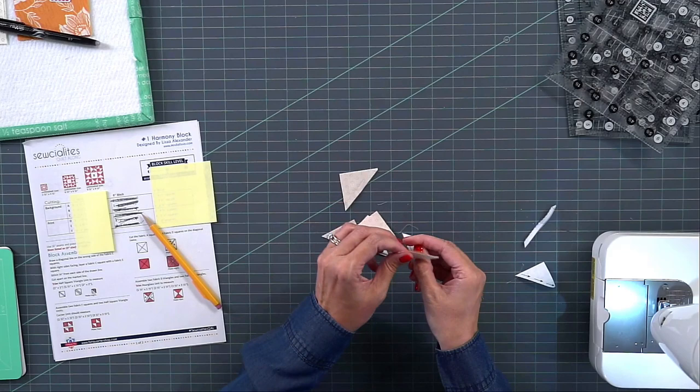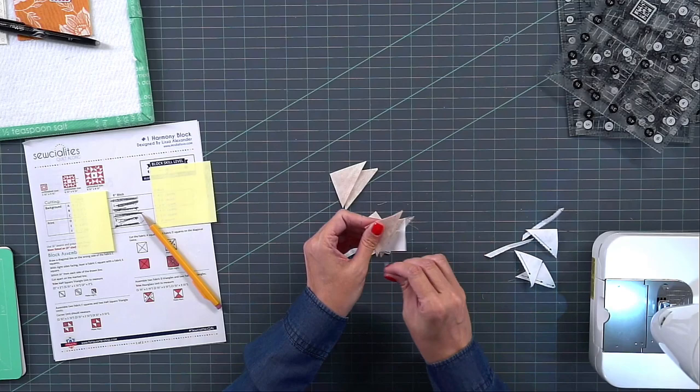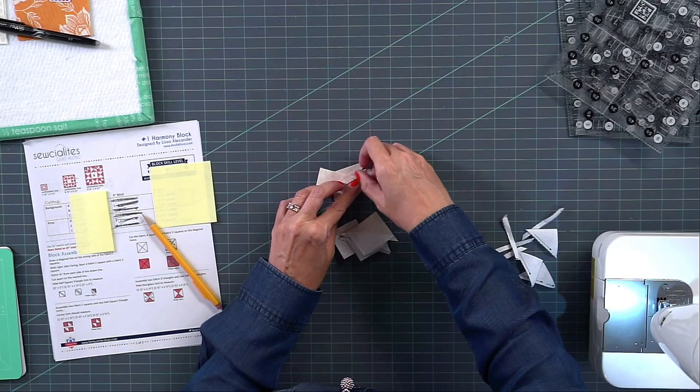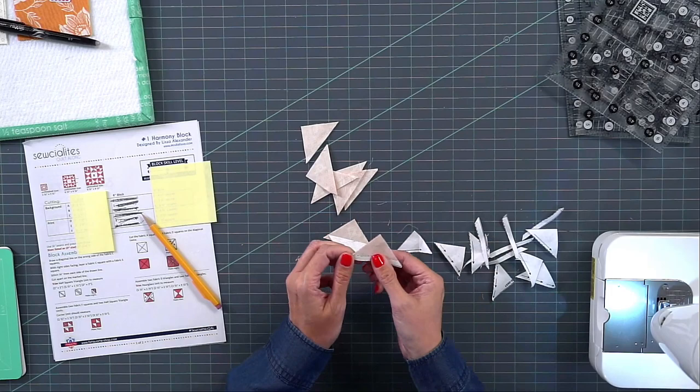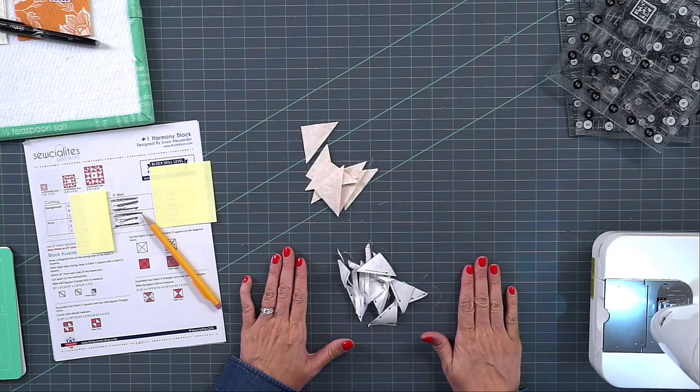Triangles on a roll paper is my favorite. And sometimes there's a little piece that stays. That's okay. And then at home, I usually just throw this on the floor because then I get on my knees and pick everything up all at once because it saves time.